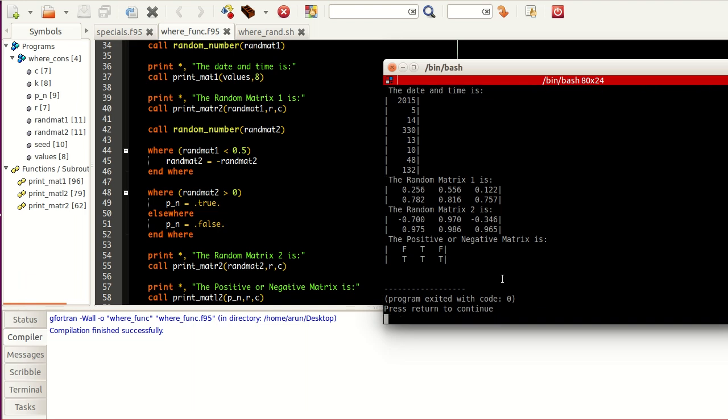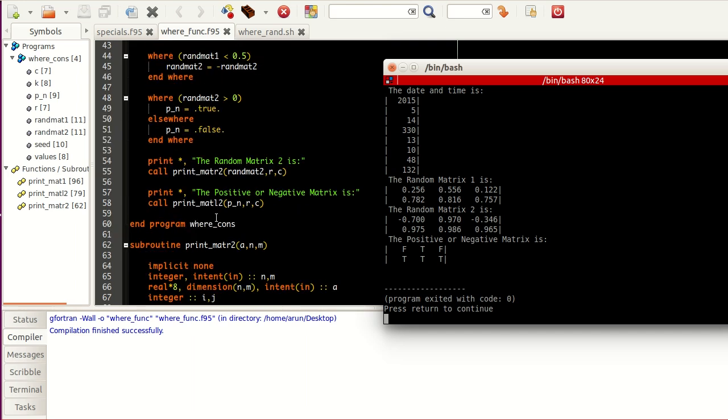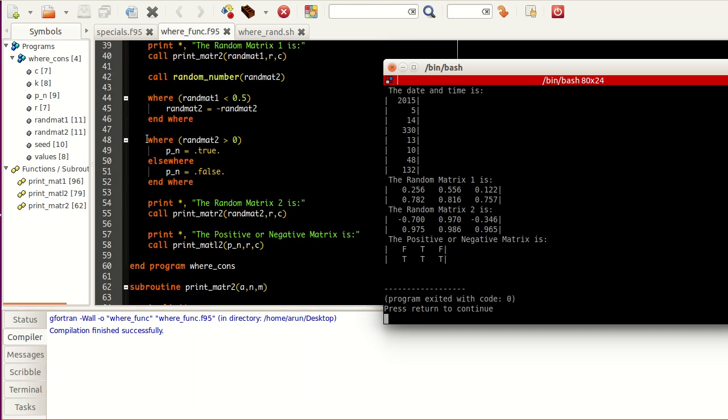And now, using this where construct, wherever the ranmat is greater than 0, this p underscore n matrix is set to be true, and wherever it is less than 0, it is set to be false.